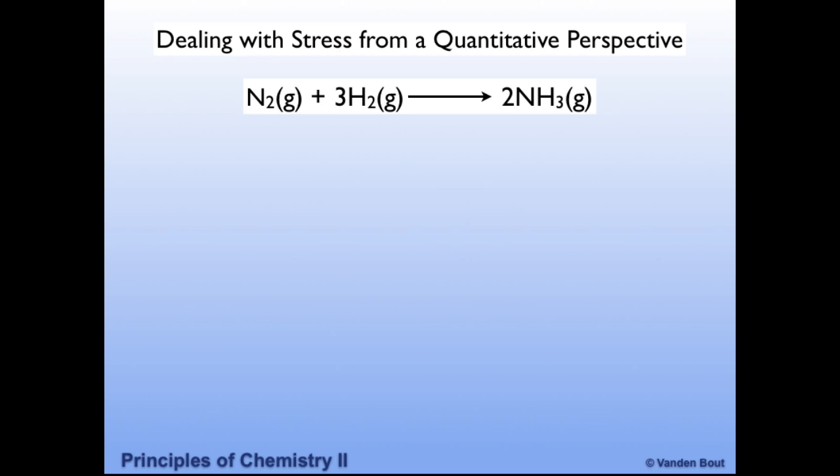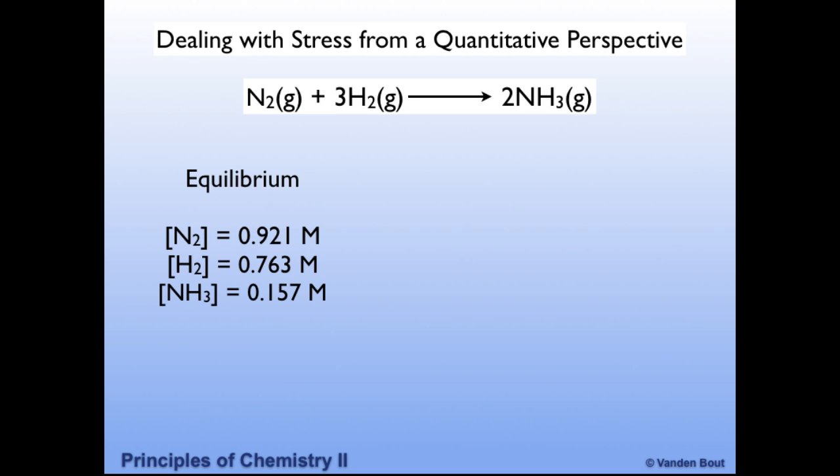So let's deal with this from a quantitative perspective for a second, because when we talk about Le Chatelier's principle, people often confuse this and think that somehow the reaction is deciding what to do and that it's working against you to counteract all the things that you've done. The only thing that's happening is the system's going back to equilibrium. The equilibrium is the lowest free energy state. It was at some low free energy state, and then you did something and you moved it away from that state. And then the question is, which way is the new equilibrium? And that's always the same question, which is Q versus K.